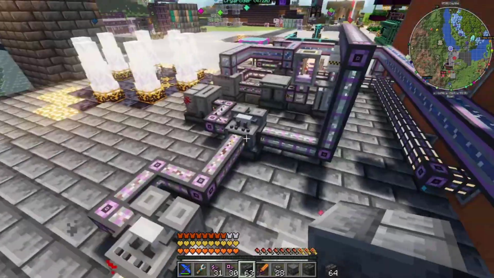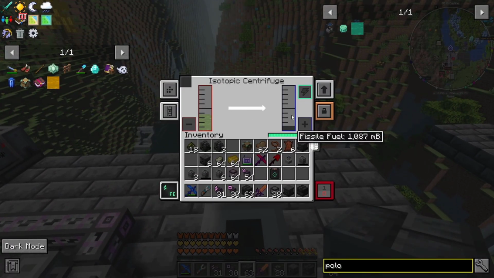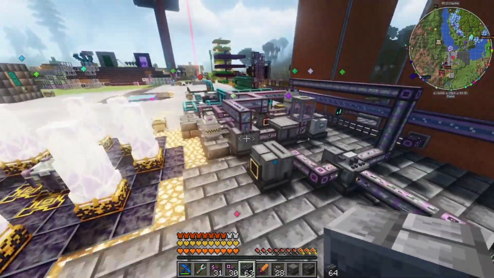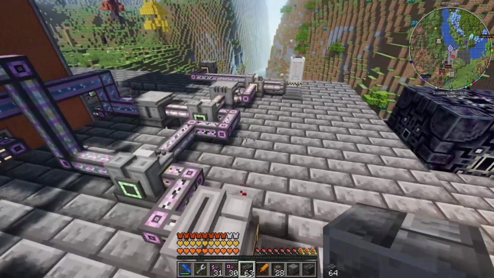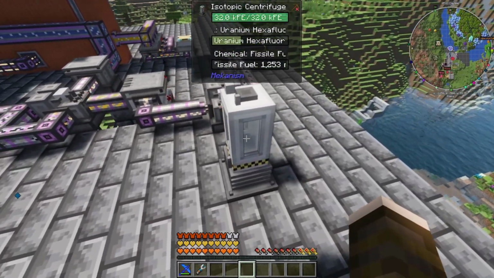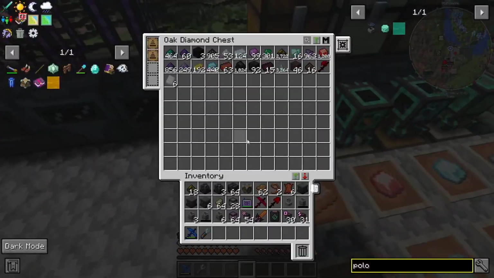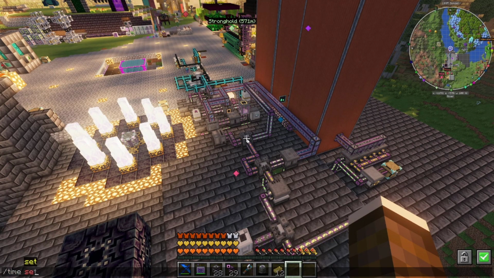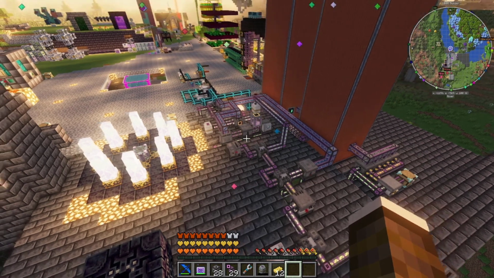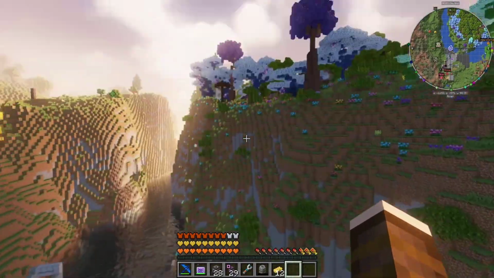What is this? Is this a liquid? It is. I think we need a lot of this, so we're going to keep throwing stuff in and let it process. And in the meantime, I'm going to search up how to make this multi-block thing, because we're going to need it, I think. Okay, so I watched a tutorial, and there's 3 parts to it.